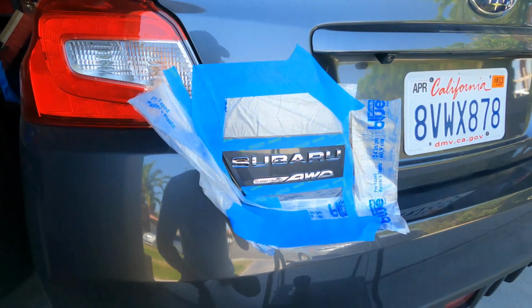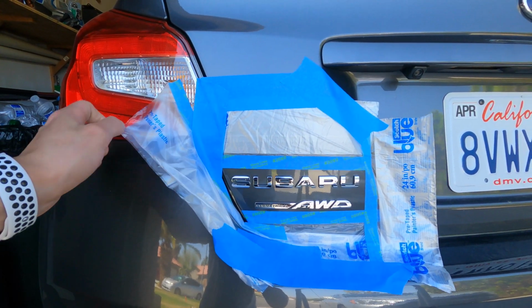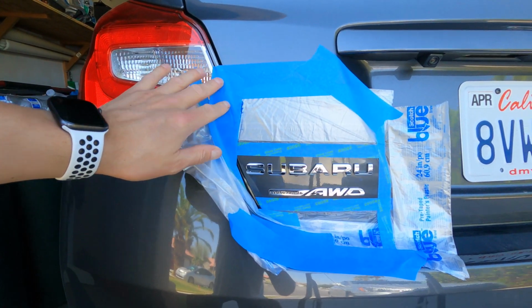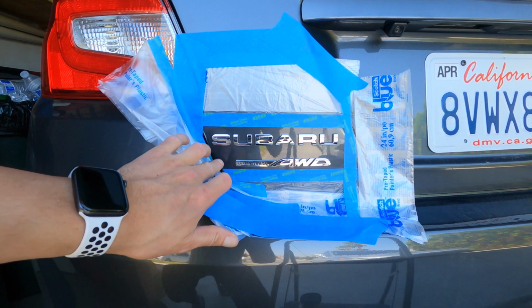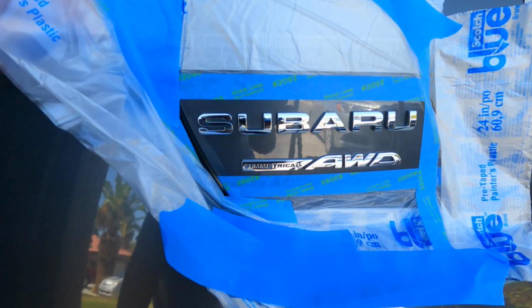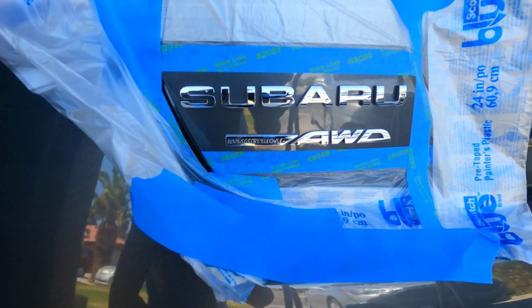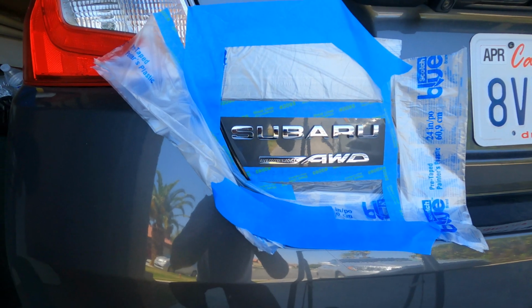Okay guys, so here is the setup basically. What I used was this Scotch blue tape. It already comes with the tape and the lining on there, and then I just went ahead and sealed it in with the blue tape on the top. I went ahead and left a little bit extra on the side. I did open up the trunk. That pretty much helped me get right in there as well. So hopefully this isn't too big of an issue to take off, but I think it'll be okay. So let's go ahead and get started on that first coat. And yeah, wish me luck.